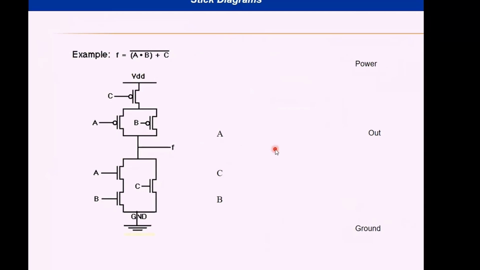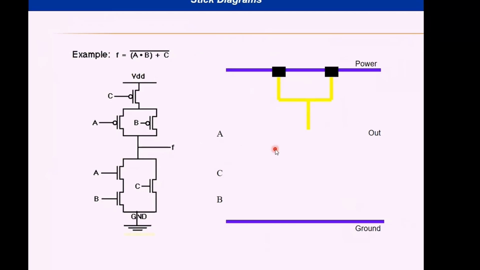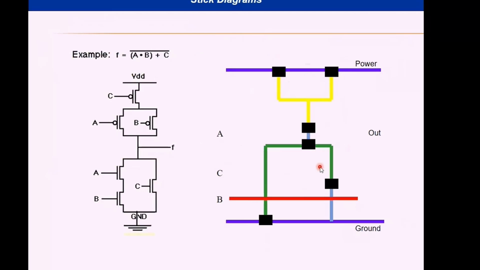If we want to see the stick diagram of other circuits, first we have to draw the CMOS diagrams. With respect to the CMOS diagrams, we can draw the stick diagram. So power, ground, and then P diffusion, two devices in parallel, one device in series. So it is drawn like this. In the pull down, two in series and one in parallel. So initially this connection is drawn and then we can have polysilicon.